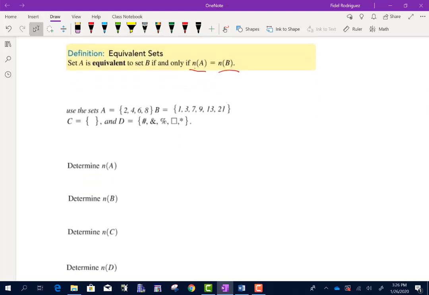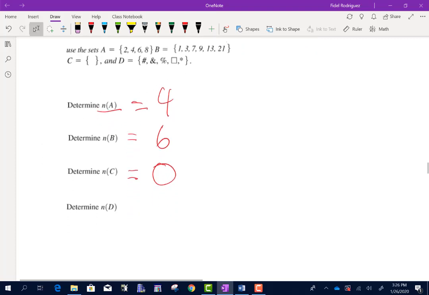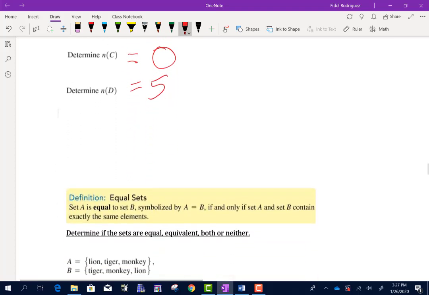Okay, so remember, this here, the way I understand this, this is just telling me how many elements are in the set A. So here's my set A. I have the numbers 2, 4, 6, 8. 1, 2, 3, 4 elements there, right? What about the set in B? There's 1, 2, 3, 4, 5, 6. There's 6 elements in B. Look at C. Do you see how there's nothing inside there? Well, the number of elements is 0. D, let me count how many elements. I got 1, 2, 3, 4, 5. Okay. All right, so none of those sets are equivalent because they all have a different number of elements in them, right?